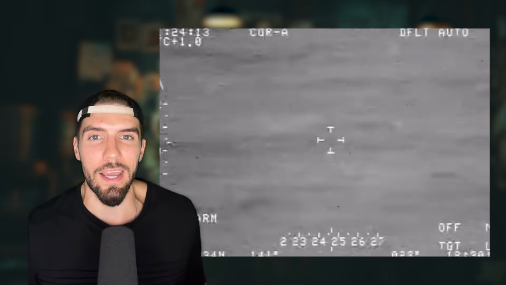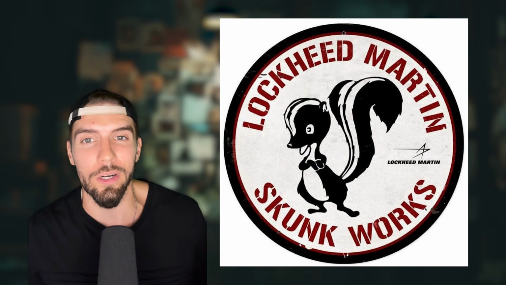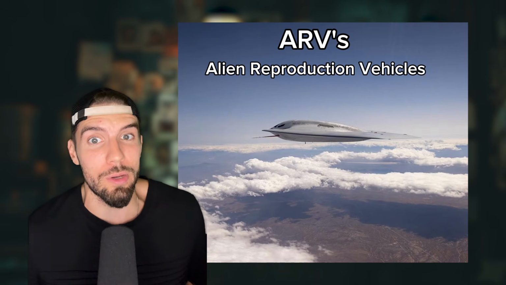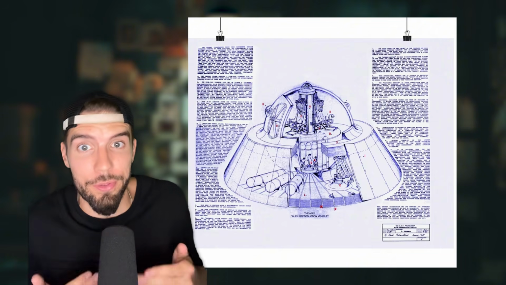People say many, if not most, of the UAPs in our skies today are actually just that, highly classified military projects, conducted by the likes of Lockheed Skunk Works, a highly secretive aerospace R&D division, who reverse-engineered crashed alien spacecraft to replicate their technology in ARVs, alien reproduction vehicles, highly advanced spacecraft created here on Earth by humans in top-secret research programs as exposed by Bob Lazar and many others.